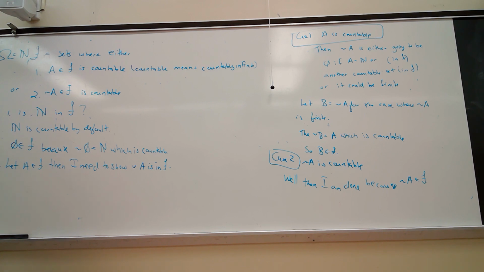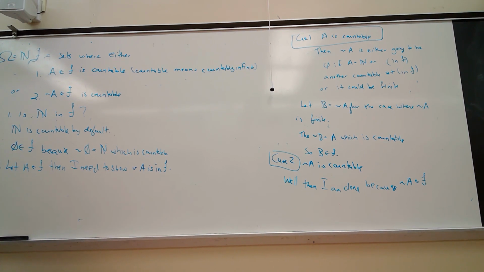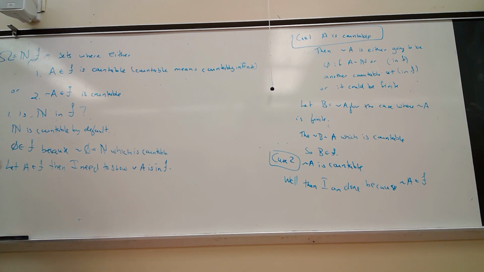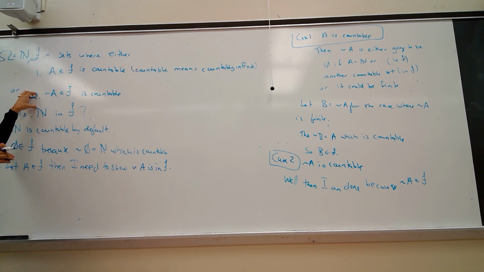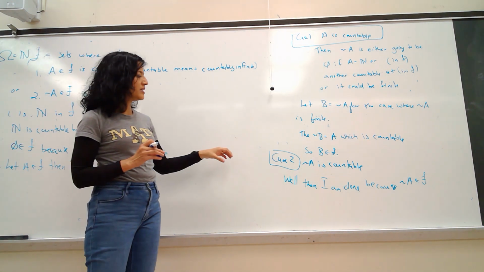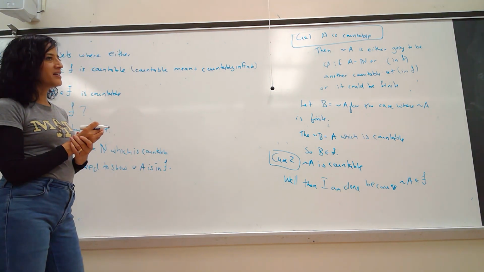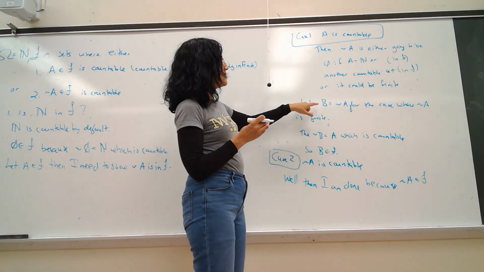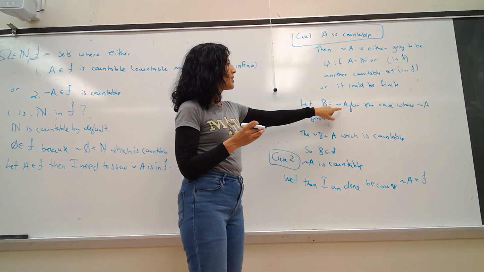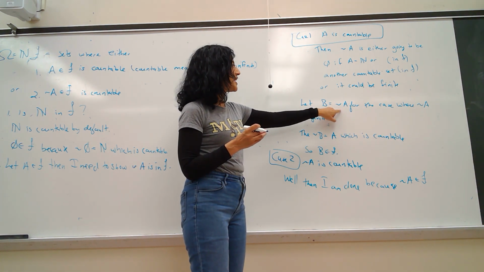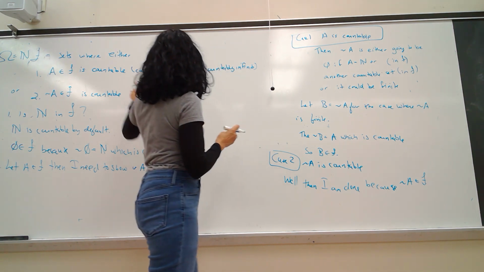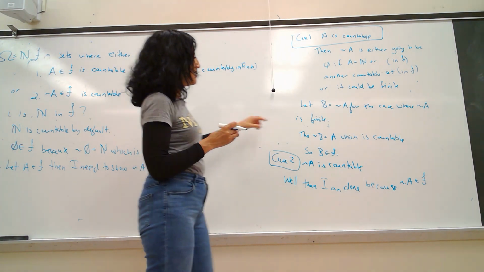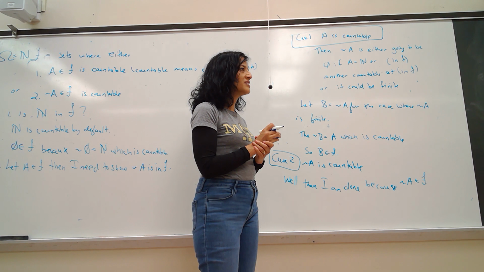Does everybody understand? Carly? I don't, like, how does a set get in here? Either A is countable or the complement of A is countable. Well, like in case 1 we say A is countable. Right. So if A is countable, done, but then I can look at, let B be the complement of A. Well, then if B is the complement of A, then the complement of B is countable. So the complement of B is in here, which means that the complement of A has to be in there.